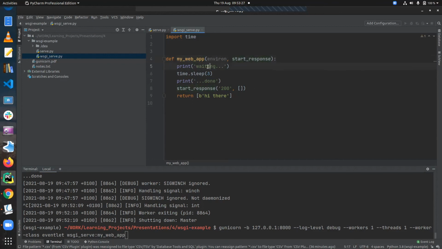Well, basically, it's a Python dictionary, and in fact, we've got a few minutes, so I'll just print it.